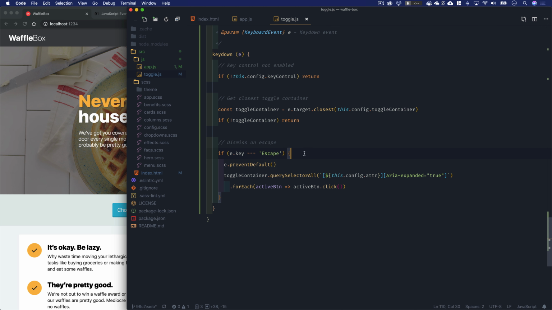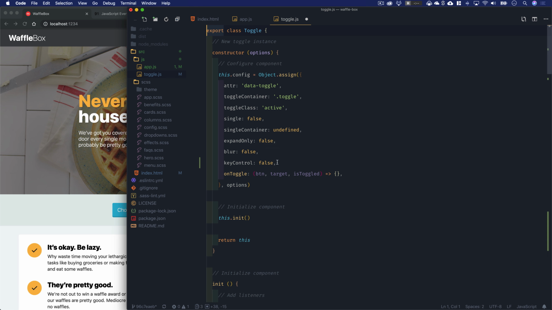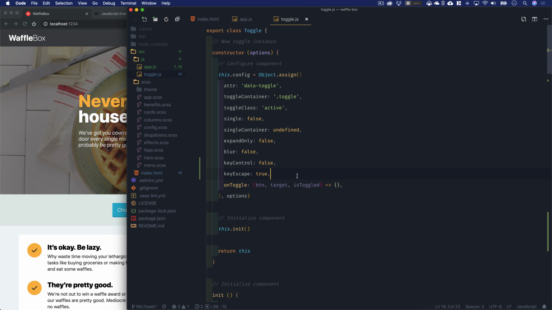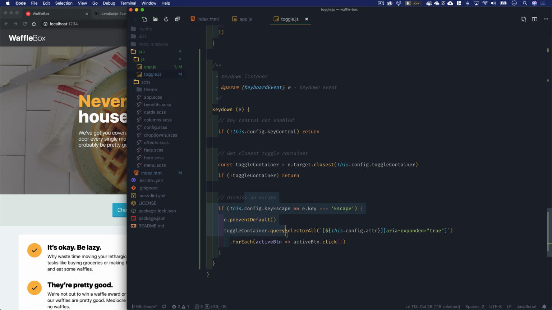And I would normally make this a little more granular. Like right now, we just have this.config.key control. I would normally make it a little more granular than that. So just for example, maybe we can also have an option that's this.config.keyEscape. So maybe if you want to have key control, but maybe you don't want to allow people to use the escape key, then maybe we'll check to make sure this is truthy first. And maybe that can be truthy by default. So keyEscape. But that's usually something I would do as well, is we can add keyEscape is true by default. So if you enable key control, it will allow you to escape by default. But if for some reason you want to disable this feature, you could through that keyEscape configuration option.